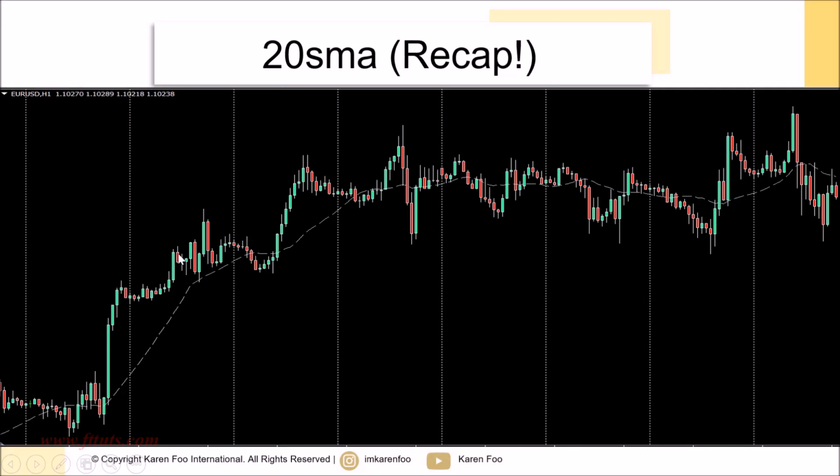So if I have a buy trade here, I would be more careful to prevent myself from getting in, because if I enter here, knowing that 20 SMA is below, if my stop loss is right here, I need to be careful because from this point onwards, price hasn't touched 20 SMA yet. So I know price has to come down to touch 20 SMA, and you can see what happened. Price came down and touched 20 SMA before going up. So if I have a buy trade here, I wouldn't enter.